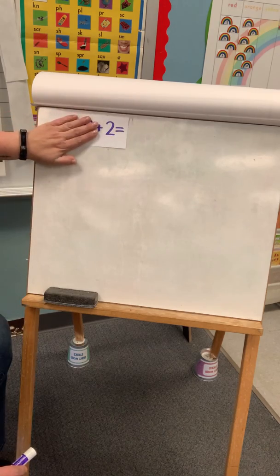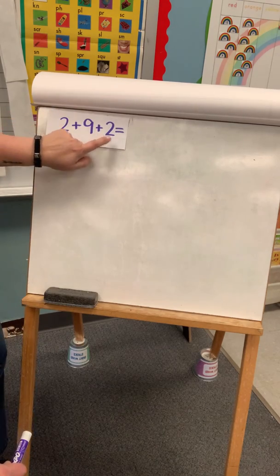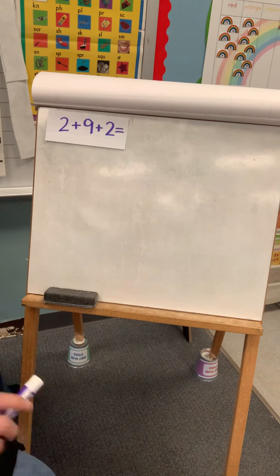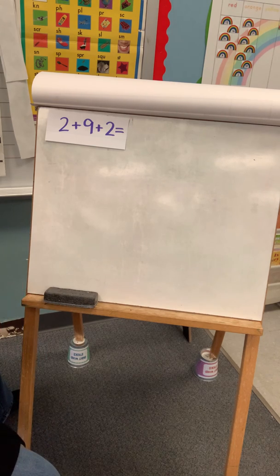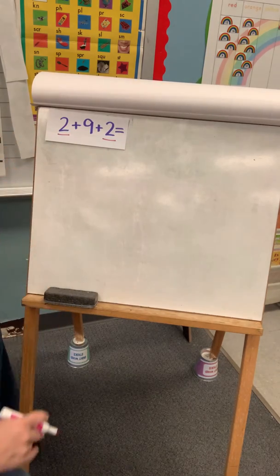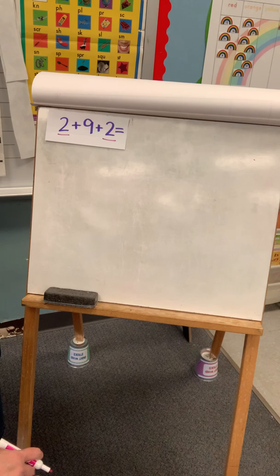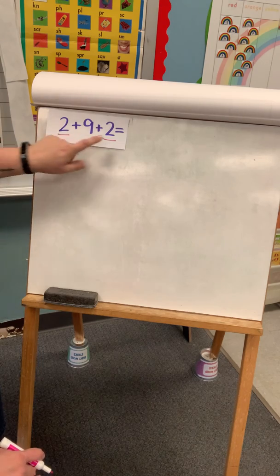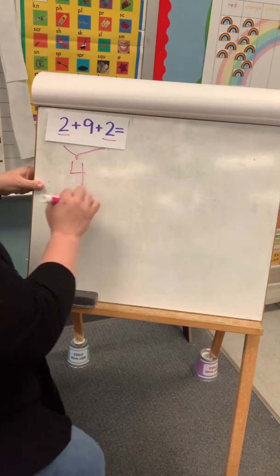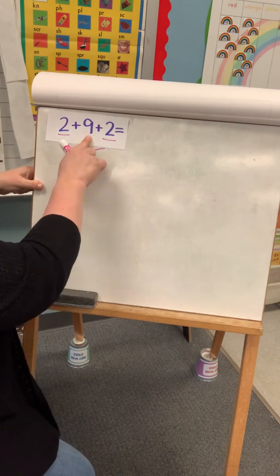Do this one. 2 plus 9 plus 2 equals, well, let's see. I'm going to switch my color marker quick. There's a double, 2 plus 2. 2 plus 2 would equal 4. I know that one because I have fact power. I just know. Fact power is when you just know something. You don't have to figure it out. 2 plus 2 is 4. So I could do 2 plus 2, and my answer is 4. And then I'm going to add the 9 that I haven't added yet.